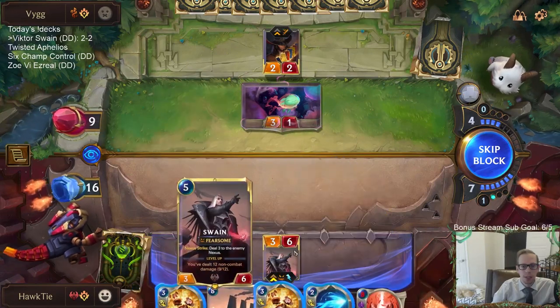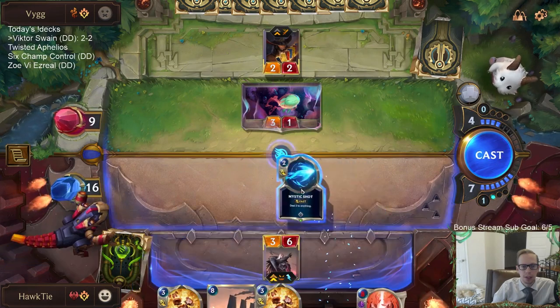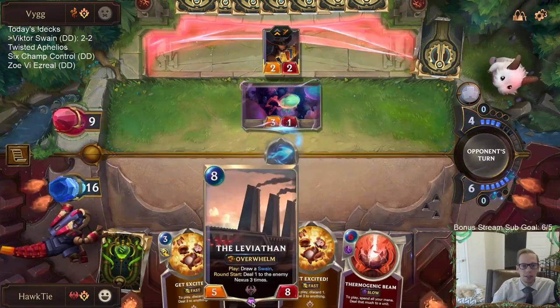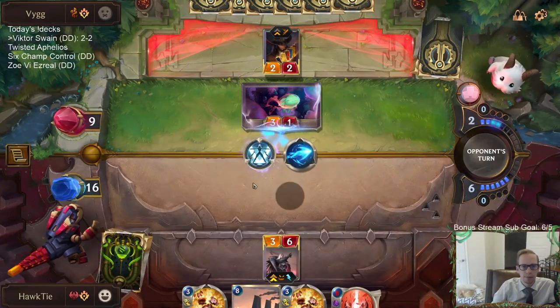Considering shooting this to make it easier for my Swain to attack them. I know it's not doing the Nexus damage to them, but that's okay. I mean, because this is still 9 right here. Leviathan, get excited, still 9, and they're at 9.